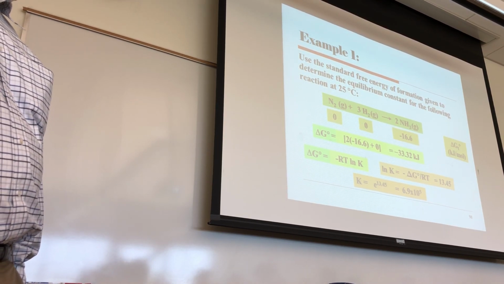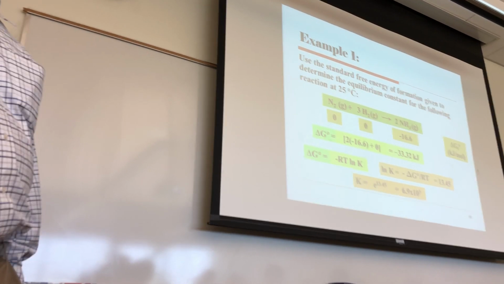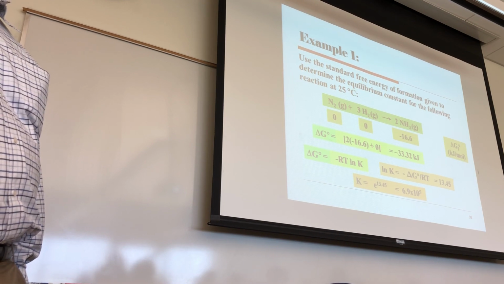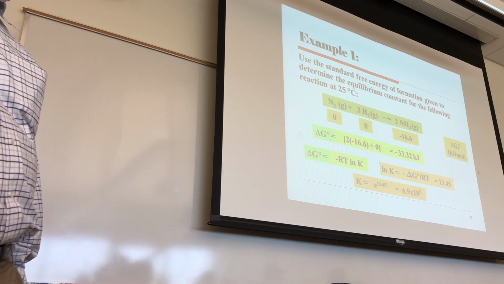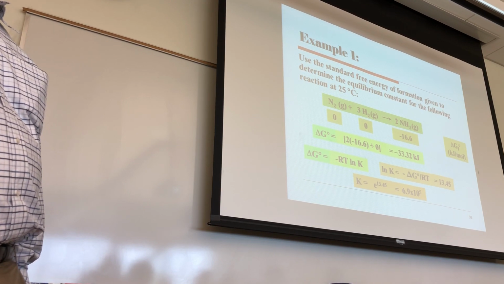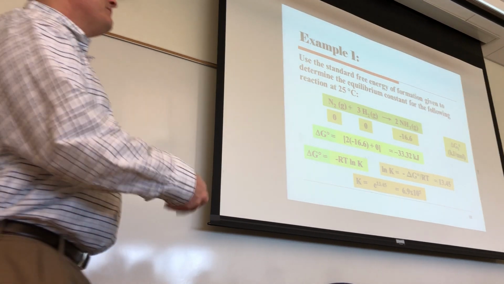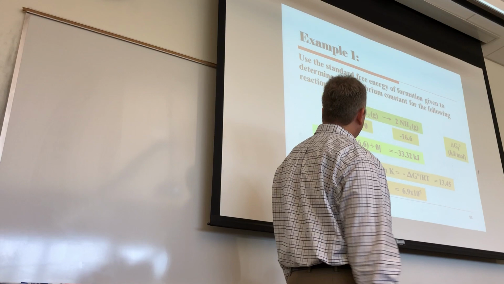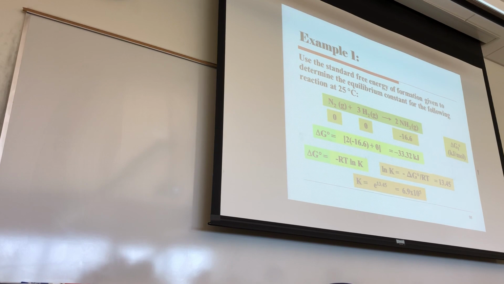And I would definitely tell you to do this in your calculator. It's easy to make a mistake in the calculator on this. The kilojoule to joule conversion is absolutely important. I think you'll get something like 0.013 as opposed to 113 point something if you don't make that conversion, and that will completely change your K when you inverse log that. Keep that in mind. On an exam, I would probably figure that out and take off a point, no big deal. But other people may not take the time to figure that out, and they just give you minus everything. So it's good to be able to do this and make sure you get the units right.